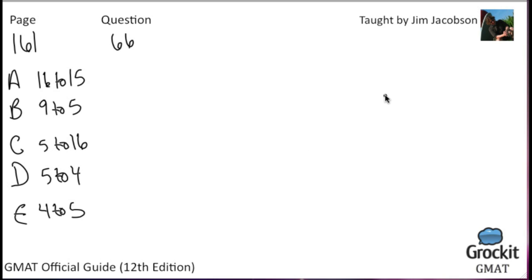Right. Well, that's a lot of ratios to keep track of, and they're clearly not all in the same terms. It's also clear to us that we're going to have to put them in similar terms in order to solve this one. So we have these different grade levels. We have first grade, we have second grade, we have third grade, and we have fourth grade.